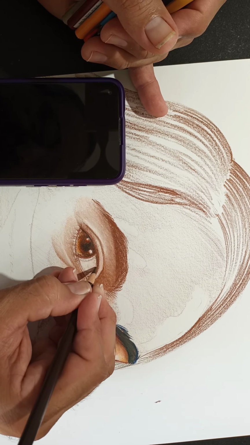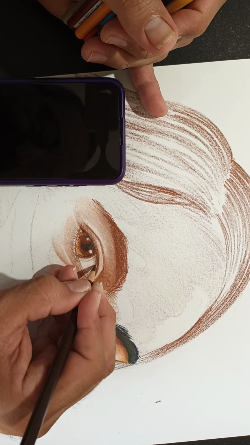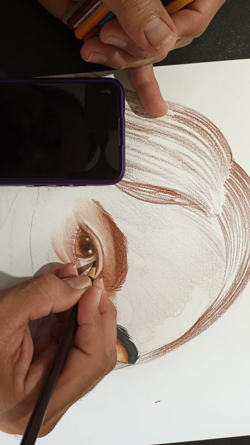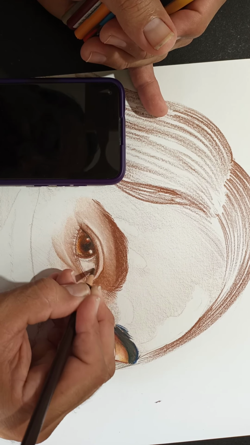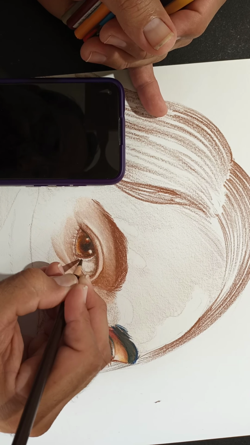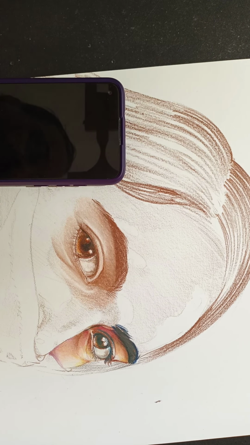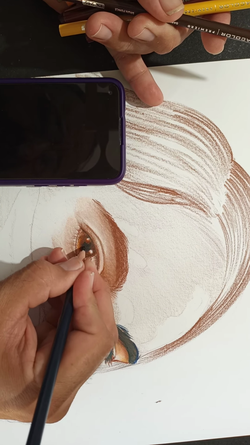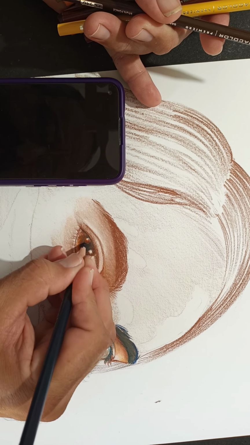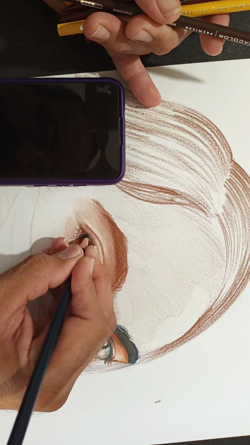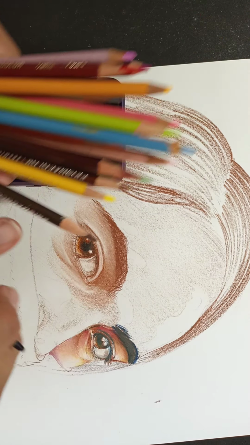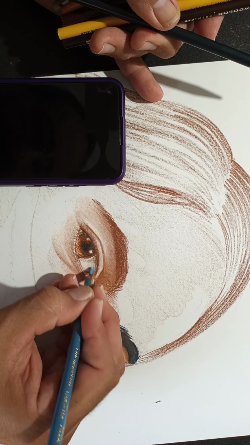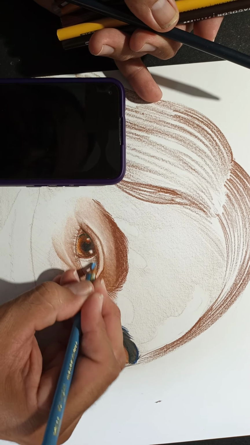Again, you want to make sure that you're always looking at your reference as much as possible. I have left enough here as far as some of the blending to have an idea as to what I want to do with it. As far as the blue indigo, I'll use that like a black. I'm going to put a little bit more of the blue. This blue is very mellow.